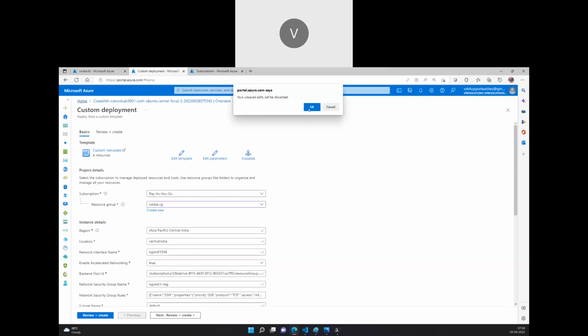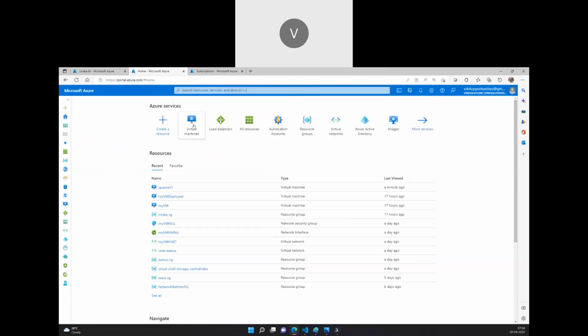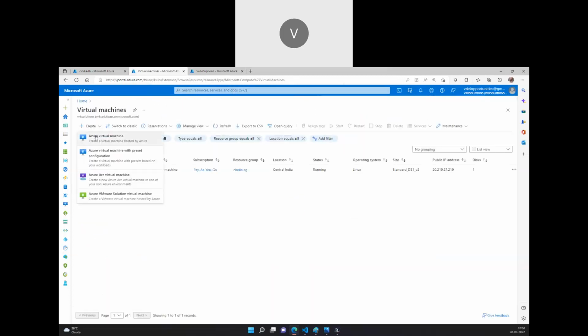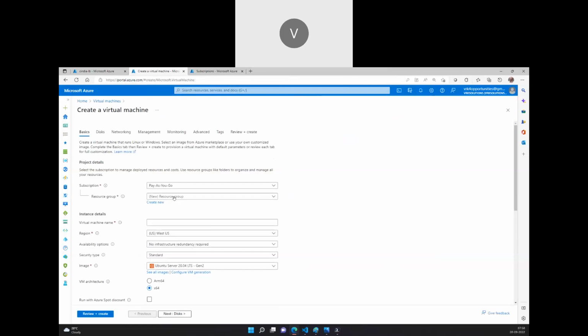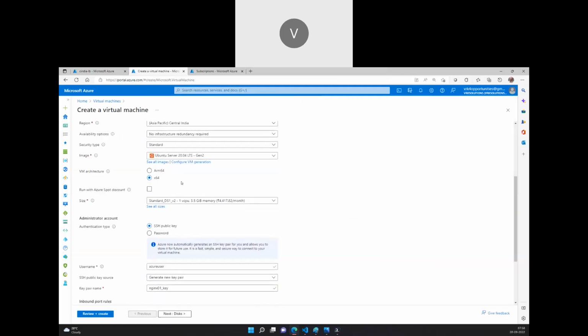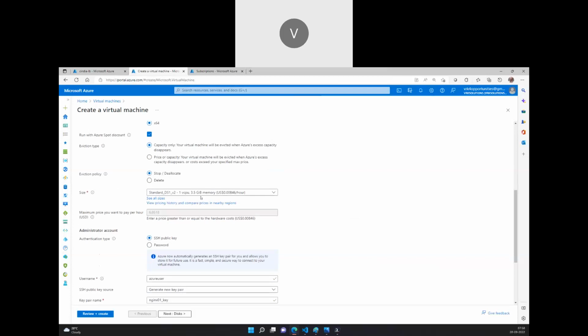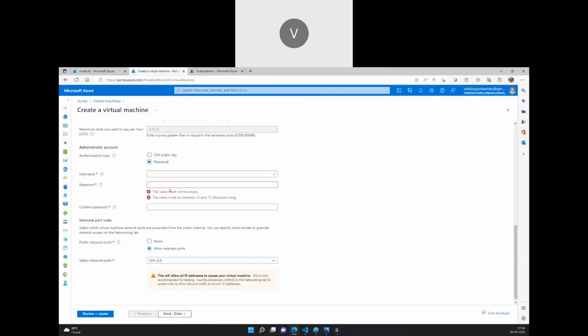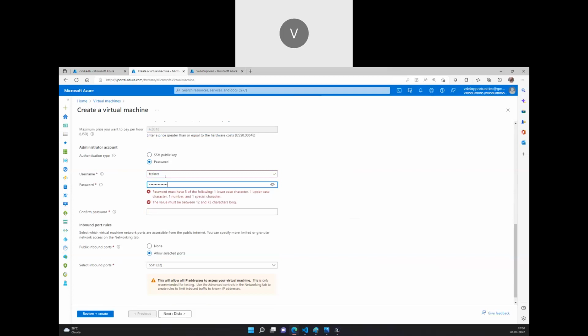Or if that failed, I can recreate it. Let me recreate it because I wanted to choose a different option. I know why it has failed, but I don't want to discuss it at this point. For people who are interested, I'm giving a one-line explanation.